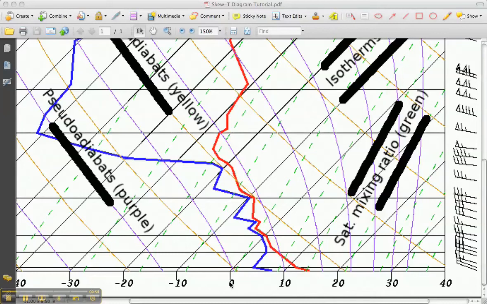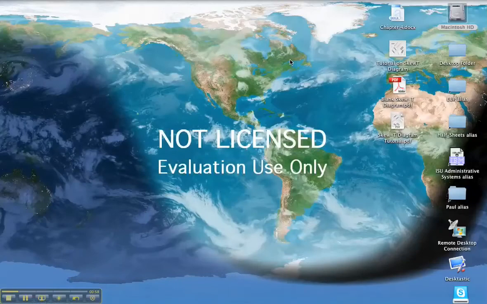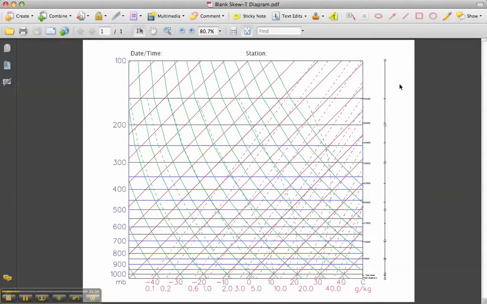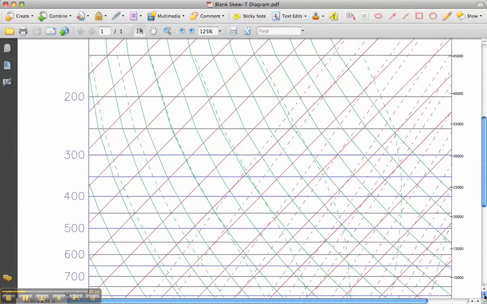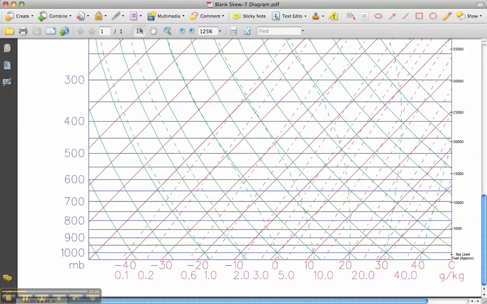All we have here on the x-axis are temperature values. If I go to another chart, I can actually show you one that has the actual grams per kilogram. And what we're looking at here is a Skew T, just another version of it. And let me go ahead and get in a little bit closer down here. Notice on this particular one, besides the pressure levels, we also have the height above your head here in feet. So this is 5,000 feet above sea level, 10,000 feet, etc.